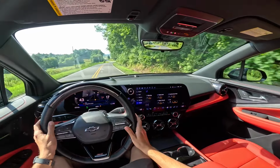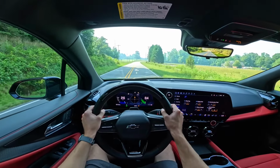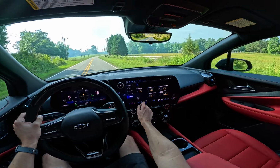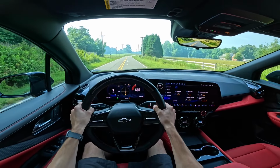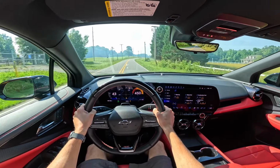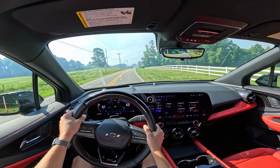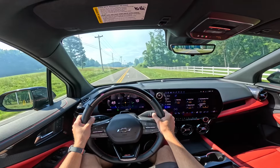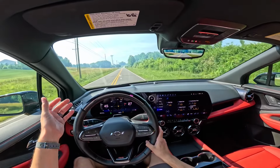Now, if we go to competition mode on, we'll turn that on. We have basically all the power as well. So then if we do another acceleration with everything in the on mode, make sure that is on as well. I'd say right off the line it's not crazy, but once it starts picking up to like 10-15 miles an hour, this thing really starts to book it. But nice to see the acceleration.